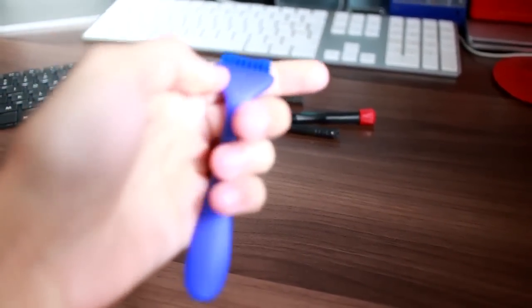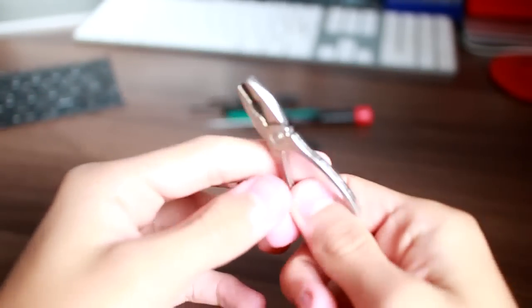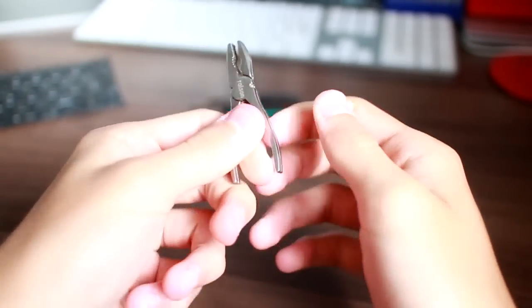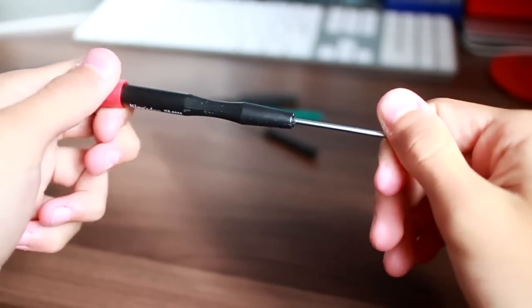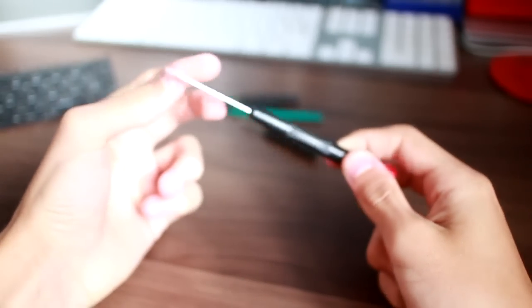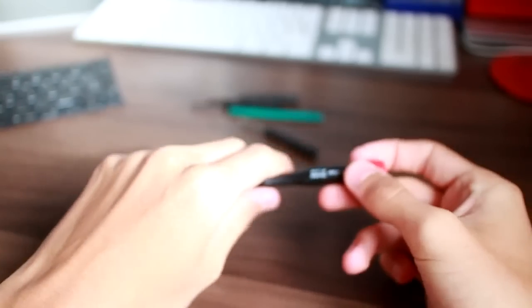Hang on, let me get you a little bit closer here. This is just to get dust and shit out of the way. This is because there's a lot of really tiny little connectors. So that is for pulling whatever out. This is the horrid pentalobe screwdriver. It's quite a nice screwdriver actually, but they're tamper-resistant screws, so it's really stupidly easy to strip these things. So I'm going to have to be extra careful.